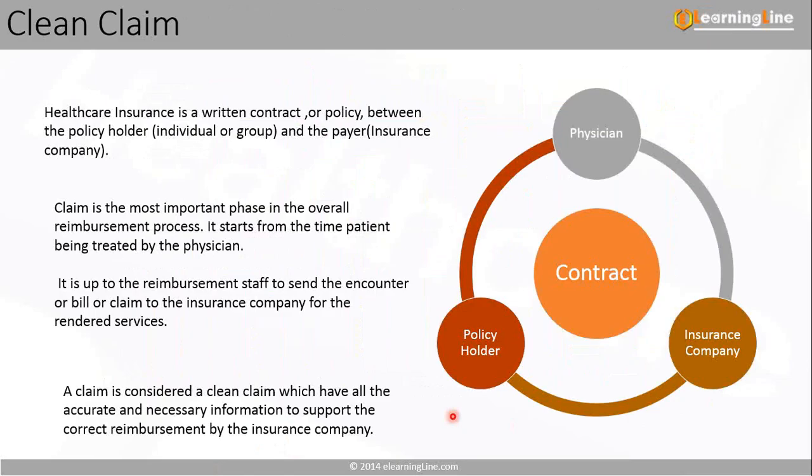So what kind of problems do they see if the claim is not a clean claim? The problems are something like this. The medical coding and billing department have used a procedure code which is expired. Each procedure code has a start and a term date. Unless the termination is done, it is considered effective, but the moment the term date is provided for that procedure, it is considered terminated. So it has to be consistent. The procedure code being submitted has to be active for that particular date of service, not necessarily for the day it is being submitted.